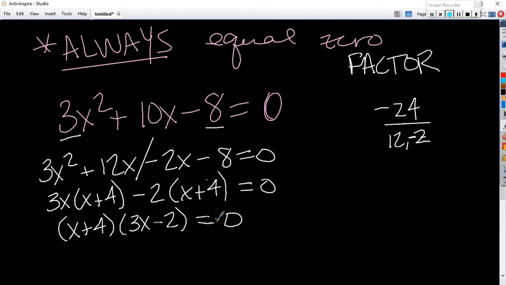So here's the new part. Are we in agreement that we have two things multiplied together to give us 0? So if that is the case, then one or both of them must equal 0. I said it. It was Spanglish, y'all. Y'all know I speak Spanglish. All right. I'm going to set each one of them to 0. And so x is negative 4.